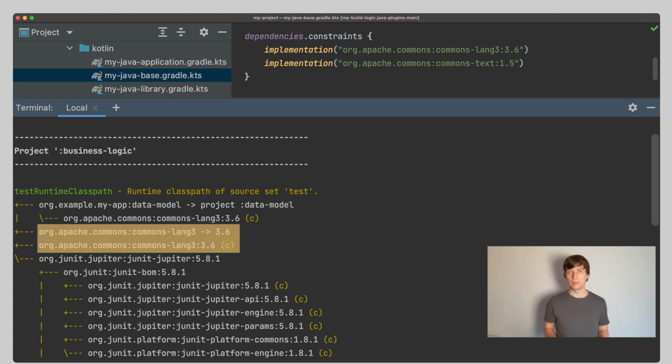But since, as I said a few times already, in the end everything is put together to run the application, we then get the conflict at application runtime, and then we get a different version than the one we used to compile and test our business logic library. This is really an issue which often goes unnoticed for years, and then suddenly some dependency update leads to some very weird behavior. That's why Gradle recently added a feature called consistent resolution, which can help you with this problem.